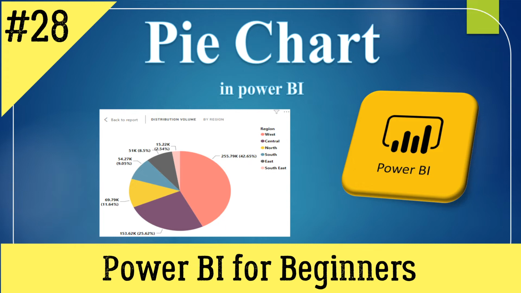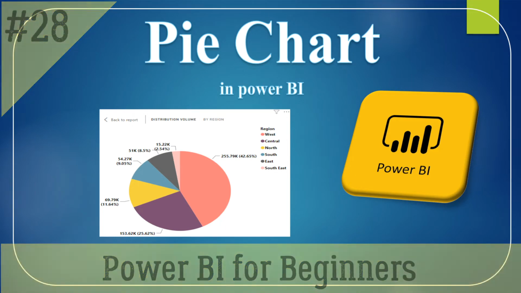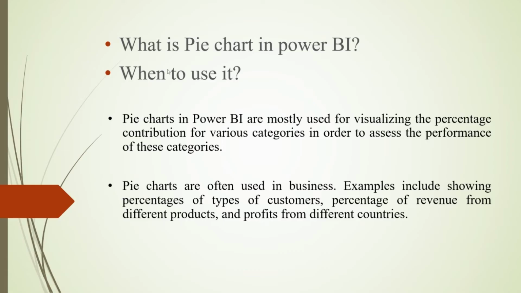Today we'll see the pie chart in Power BI Desktop and understand it in detail. What is a pie chart in Power BI and when to use it? Pie charts in Power BI are mostly used for visualizing the percentage contribution of various categories in order to assess the performance of these particular categories. So we are able to see which category is giving more value among the other categories.